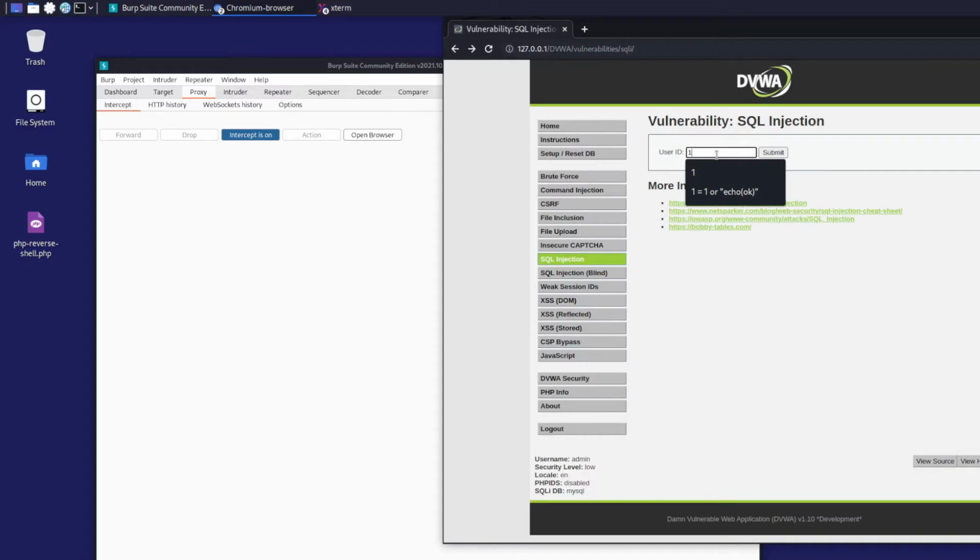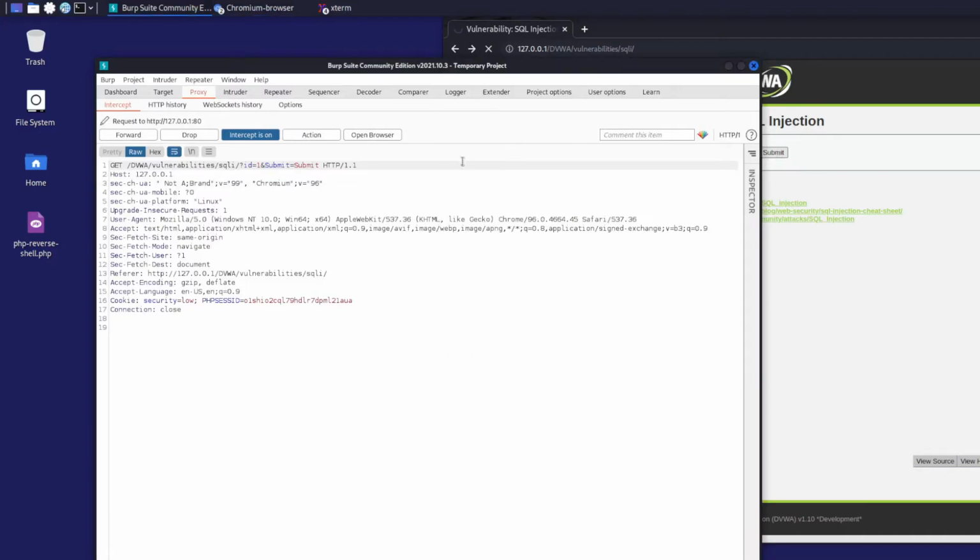I set up my proxy to this Burp Suite, and every packet will go through it, and I've turned the intercept on, which will make the packet stop before it passes on to the server. I give the input on the website, and I see the request over here with the PHP session with the session ID.